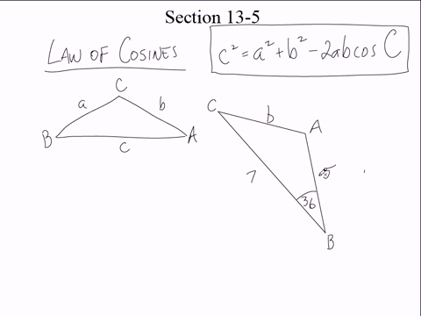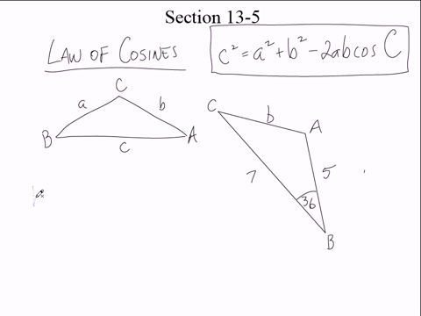It's the B. I know some books, and in fact this book does, write three different forms of this. They'll put a squared equals, and if they said a squared, they would make this b squared plus c squared minus 2bc cosine of A. You follow me on that? They write it three different ways. I don't really think that's necessary. You just look, if there's an angle and there's a side opposite, that's the C, and that's what you're taking the cosine of.